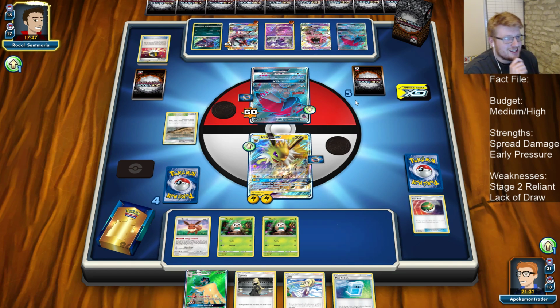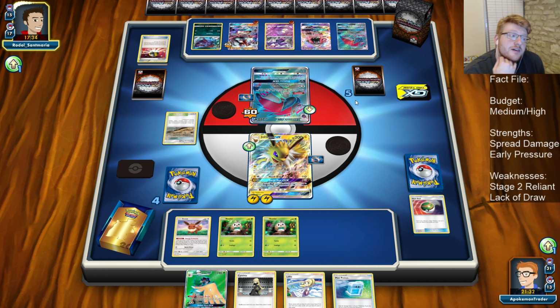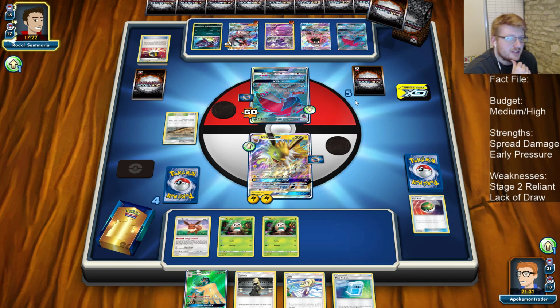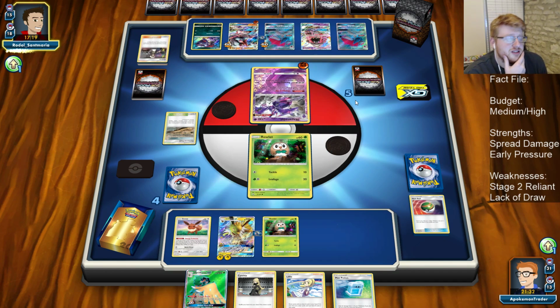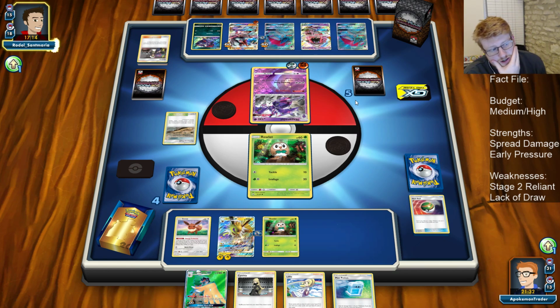I'm slightly worried about this Lycanroc completely dominating this board, especially if we can't find any energies. If we get Energy Mount and Electropower, we're chilling. If he just goes... Oh, wow, it's Guzma. That's not very bad. That's pretty good for us. Didn't have heal. That's pretty crazy.